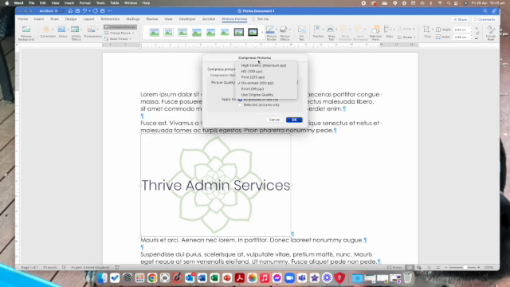So here we've got a range of different options. The original quality is my full version. And then we can use it in an email, on screen, as a print version, as a high definition, and then the high fidelity. Each one uses a different number of PPI, which is pixels per inch, and that's the resolution of the image. As I said, I know I'm going to use this one for on screen.